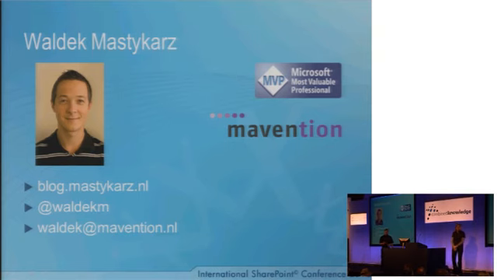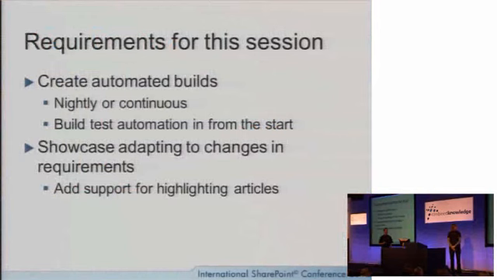So the requirements that we had for today were to create automated builds, to decentralize the building process from the development machines, and to show you how you could adapt to changes that you will get during the project. So those are the two things that we will keep in mind throughout Dev 206.